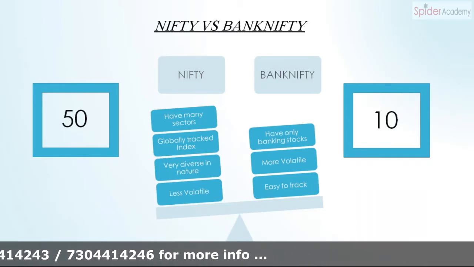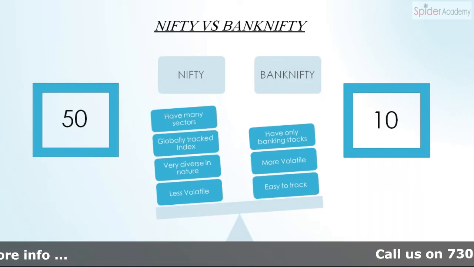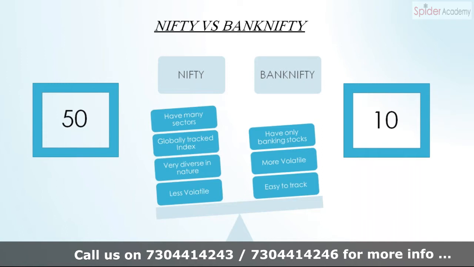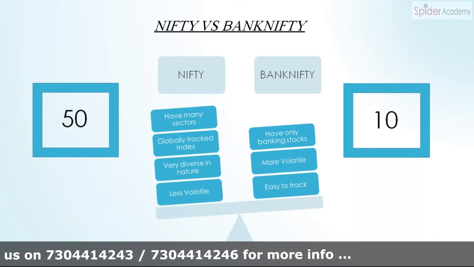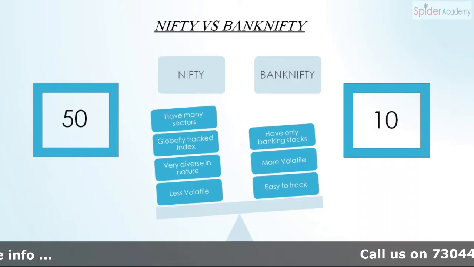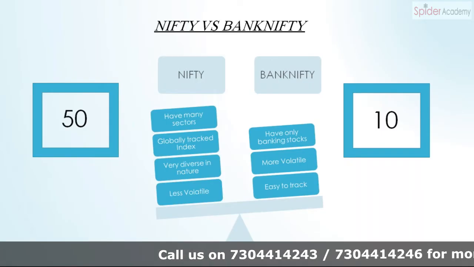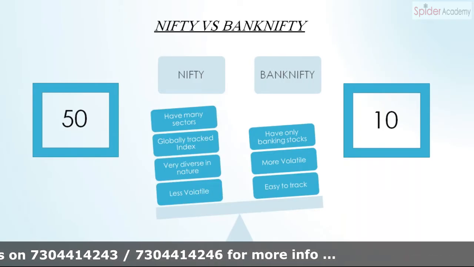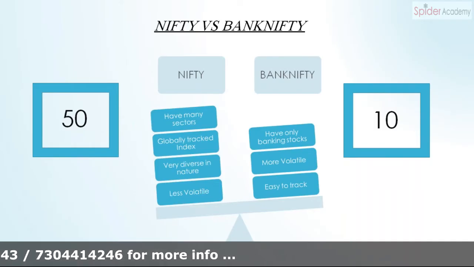That is true. It is more volatile because the constituents are very few. Even 2 to 3 stocks in Bank Nifty can take it to either side. Bank Nifty is more volatile, but it is not very hard to trade. It is very easy. The only thing is you have to know the constituents and the basic techniques of how to trade in Bank Nifty. There are only 2 simple steps in trading Bank Nifty, and if you get those 2 simple steps, then it is very easy for you to trade Bank Nifty intraday. So this is the Bank Nifty and Nifty comparison.